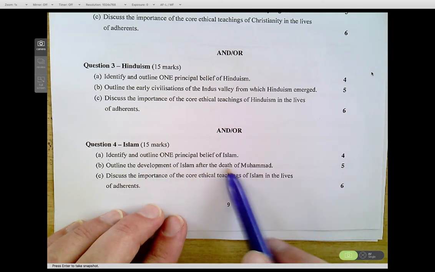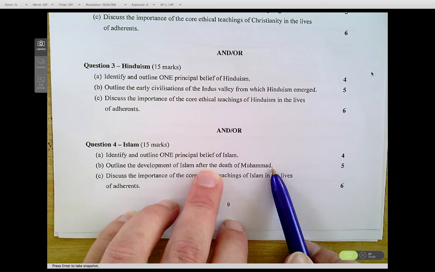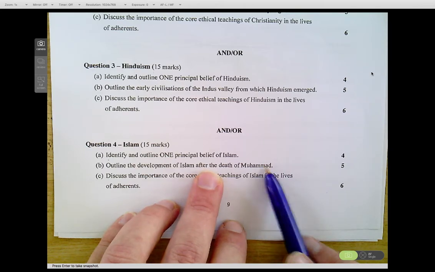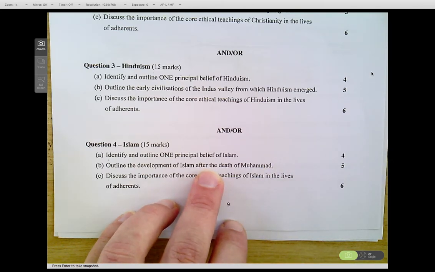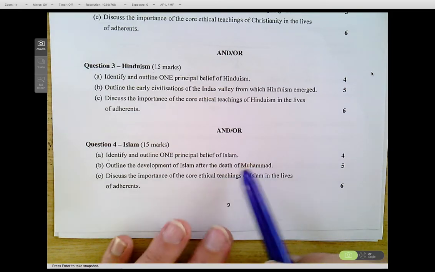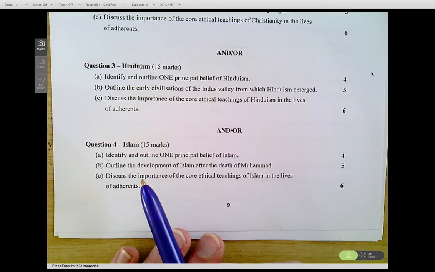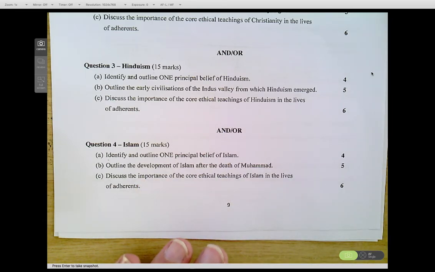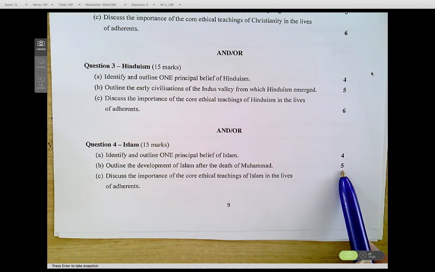Outline the development of Islam after the death of Muhammad. Okay, that's a little bit more difficult. We'd have to have good memory recall. But if we can recall and recount what happened as a result of that and then go into the 4 rightly guided caliphs, talk about how there was sectarian conflict between the Sunnis and the Shiites, you don't need to put your judgment in there. All you need to do is just, not dot point, but sentence what happened in sequence, and you're looking at a 5 out of 5 for that one. If it's worth 5 marks, you're probably looking at just 5 things that happened after Muhammad died. Doesn't need to be fluffy or anything, just go straight to the point.